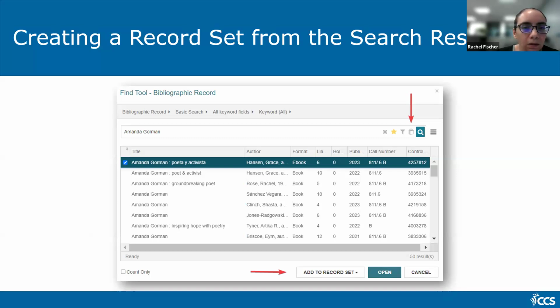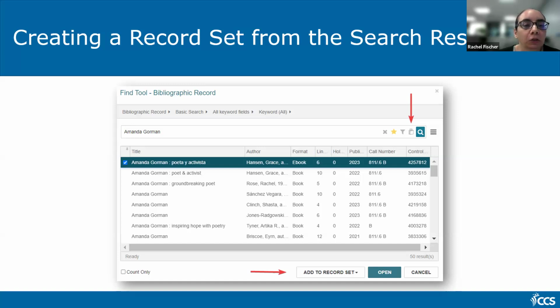Like the client, you do have the option in Leap to send all of your records from the search results to a record set. So you can see that there's two arrows on the screen. In the search bar, you can see that there's that shopping bag icon that will send all records from the search results to the record set.